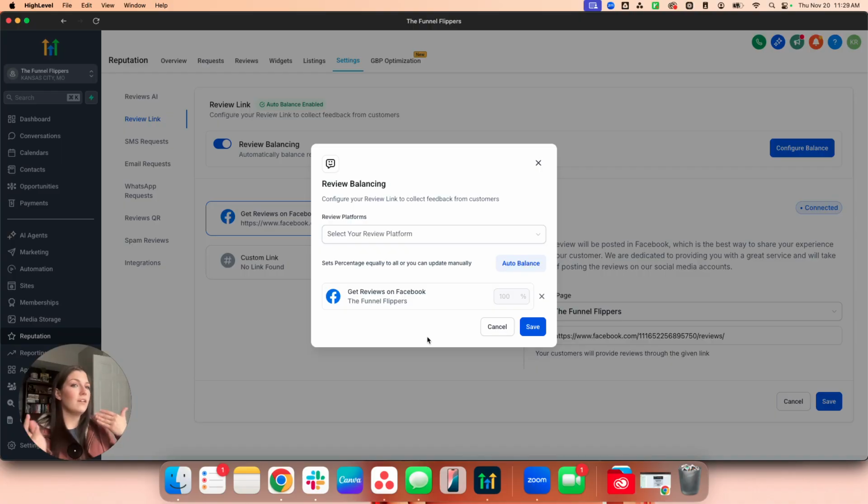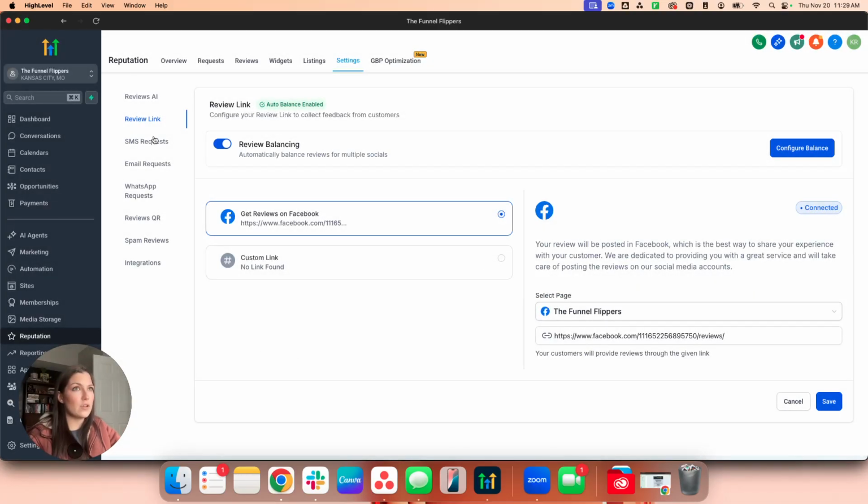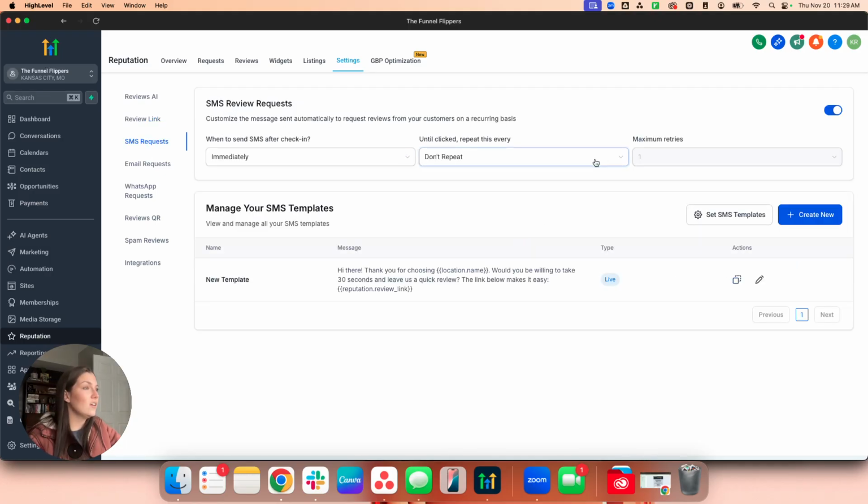So if I wanted 50% going to Google, but 25% to Facebook and Yelp, I could adjust those here. That would mean that if I send out 4 review requests, 2 of them would get a Google link, 1 would get Yelp, and 1 would get Facebook. That ensures all of the platforms we're collecting reviews on get equal amounts of attention and are sent out automatically, so we don't have to keep track of what links are going where.